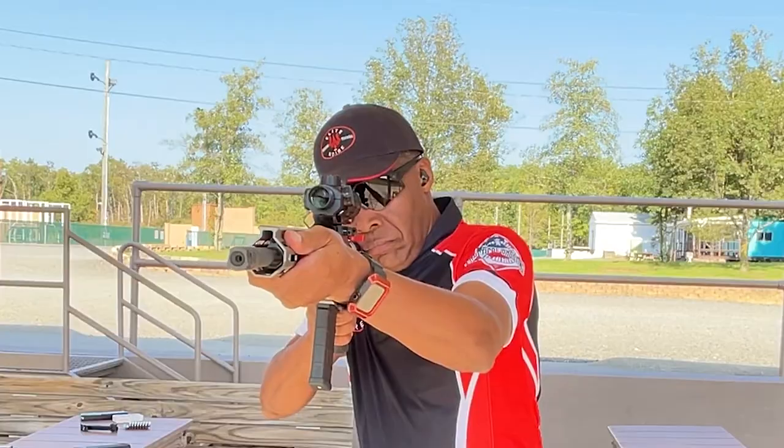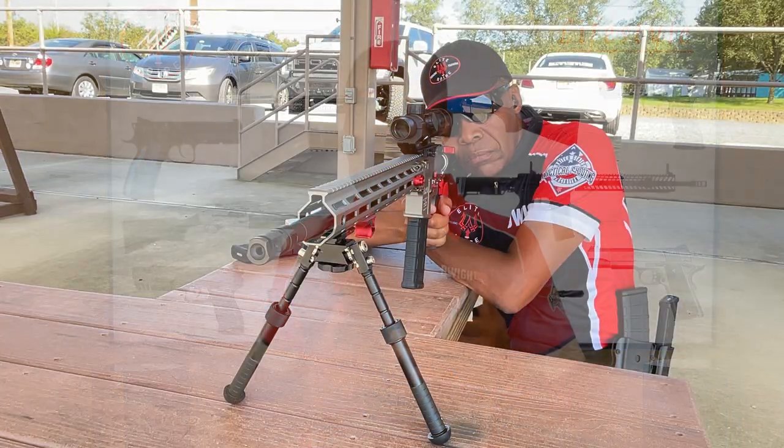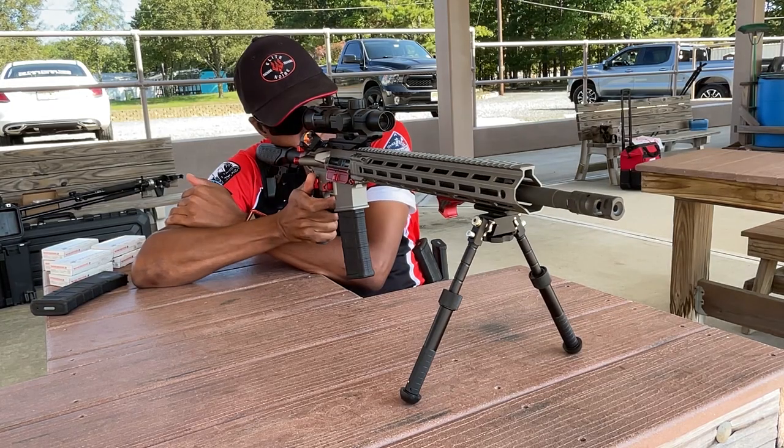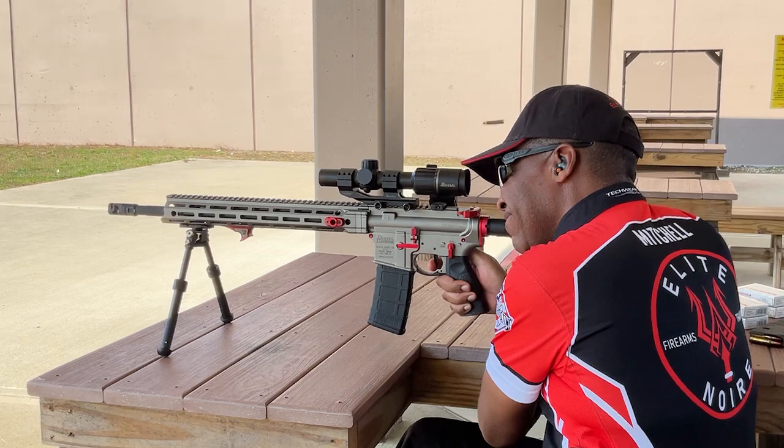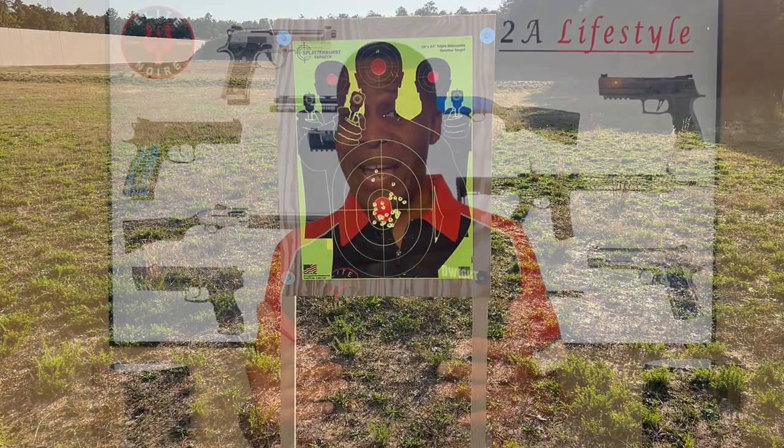Shooting fast, standing up between 25 and 50 yards with the RTX-6 and the red dot transitioning back and forth, I could consistently ring four to six inch groups with the Geissele 3-gun trigger's two-and-a-half pound break and extremely positive reset — it was just superb. Shooting with the RTX-6 and a bipod from the bench, I had groupings of about 1.5 MOA, which was good enough for my purposes since I wasn't using match-grade ammo. I just wanted to take the rifle out, run it through its paces, and have fun while doing it.